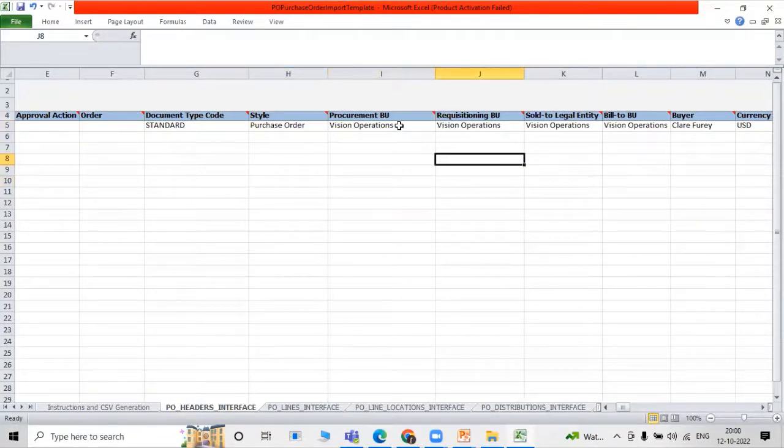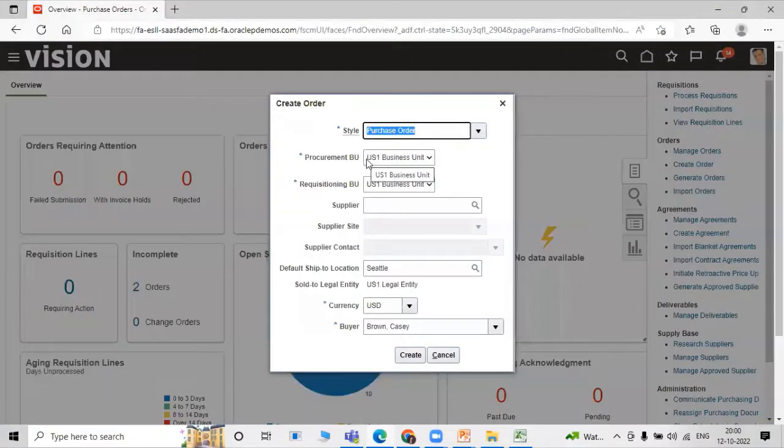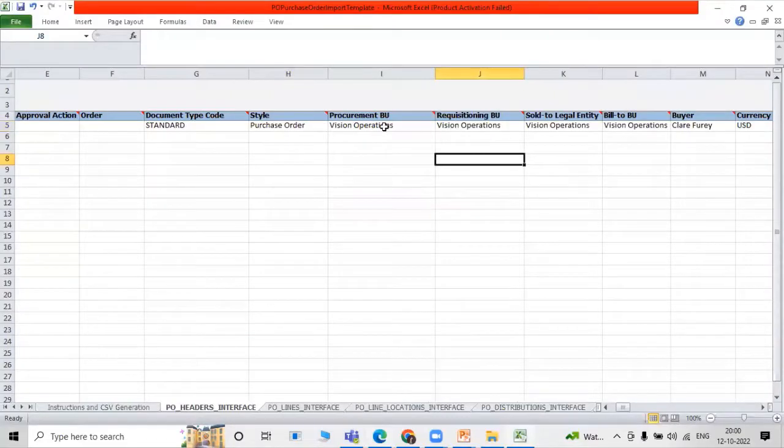And the procurement BU. So we have to copy the US1 business unit. Let's type US1 business unit, right? So this is our procurement business unit.